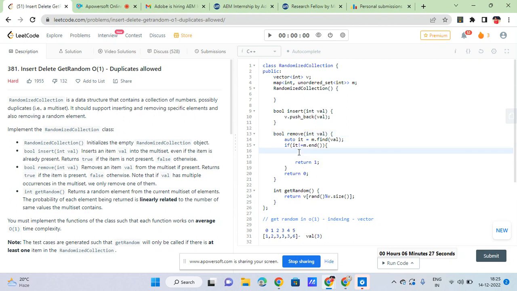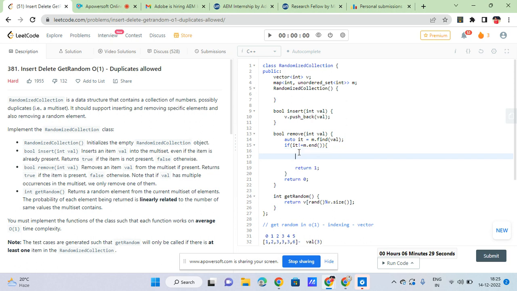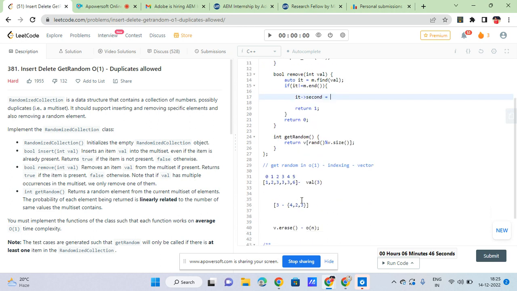Now if the element is present, you need to delete that element, like this value. So for how you do that, let's say this is the iterator, and you got the iterator. So you can say it.second is your set. You're going to erase something from it, but before that let me just get the index which I am deleting, like pop index, let's say this in.